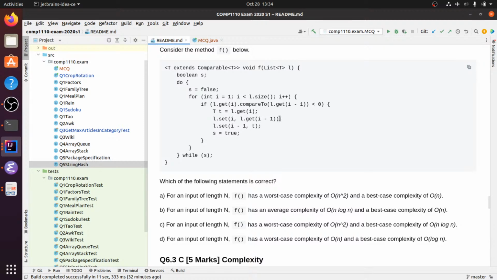So we're going to swap I and I minus 1. That's what will happen here.